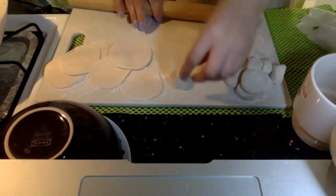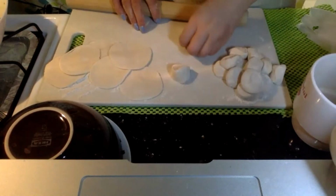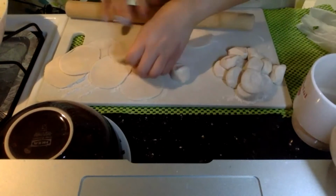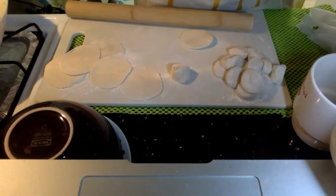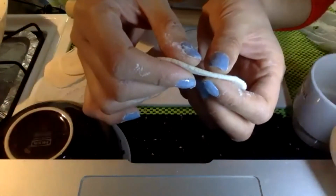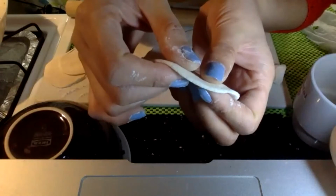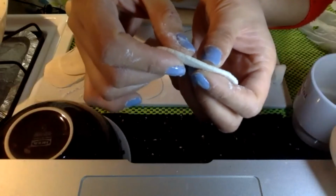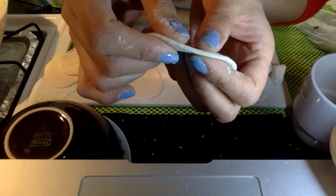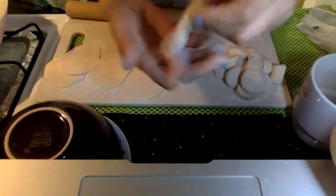There's a question in the chat. The wrappers appear to be about 2 inches in diameter. Is that correct? 2 inches in diameter. Does it look like 2 inches to you? I'm not really good with inches, honestly, but it looks like this. Yes. The diameter, like from one end of the edge of the circle to the other end.